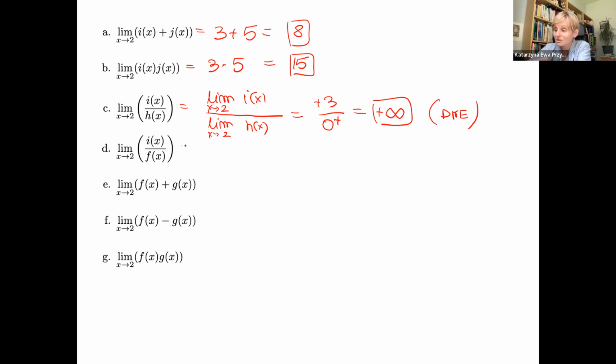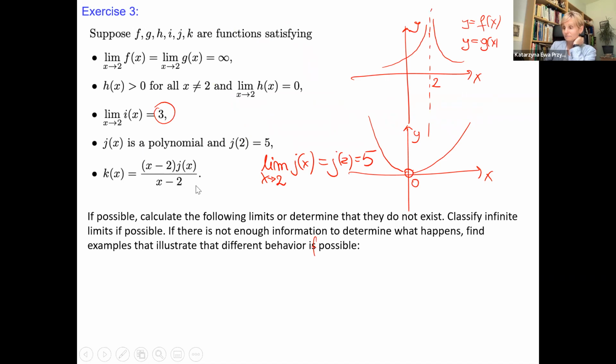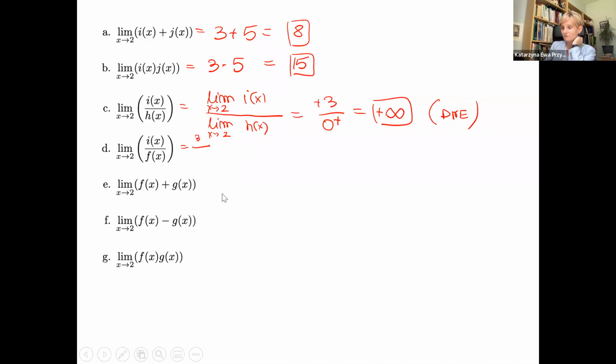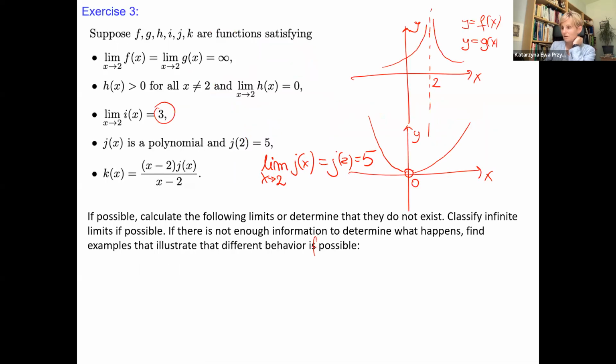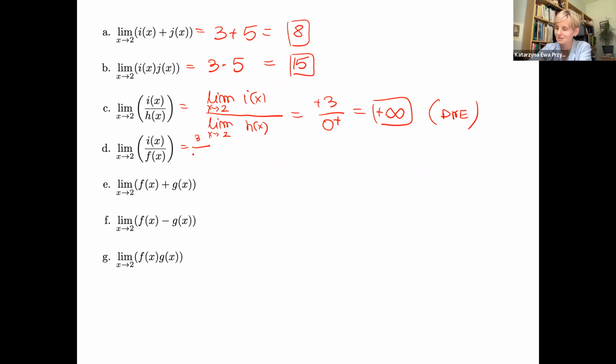Okay, now let's make a shortcut. The limit as x approaches I of x, the limit is, I don't have enough room, 3. And f of x, what is happening with f of x? Oh yes, we do have f of x. I was looking. f of x and g of x go to infinity. I will put that, but this is symbolic. Yeah, we cannot use the property directly.